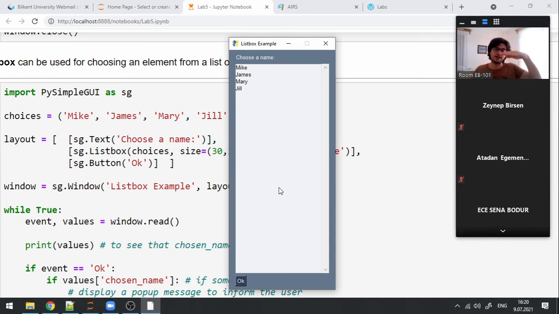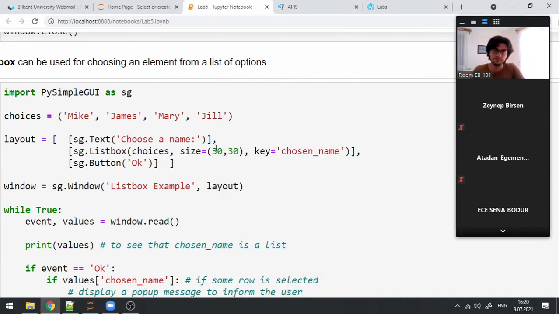width, and the height is going to be for 30 different items. We don't have such a long list. The line count can be something like 5 here, and the length is actually the width. It is going to be the number of choices.